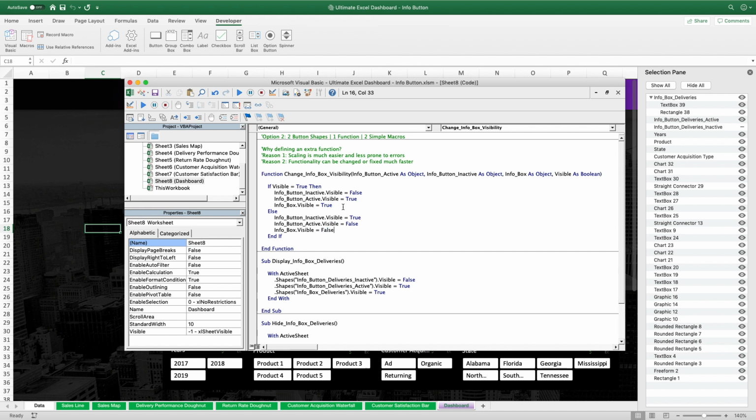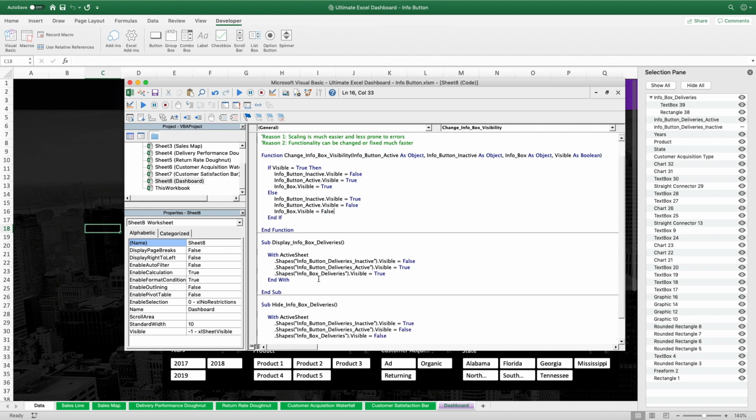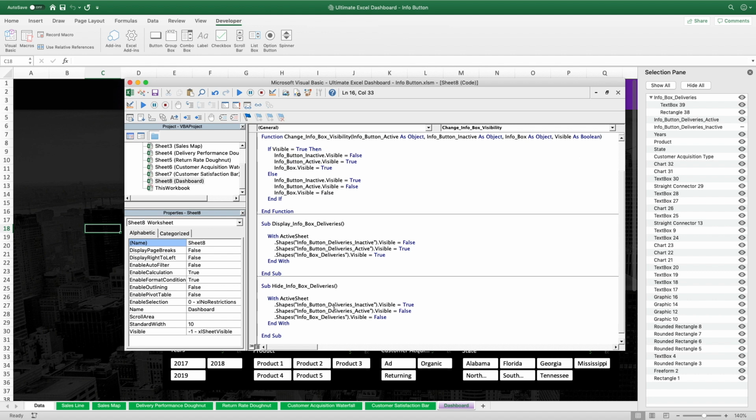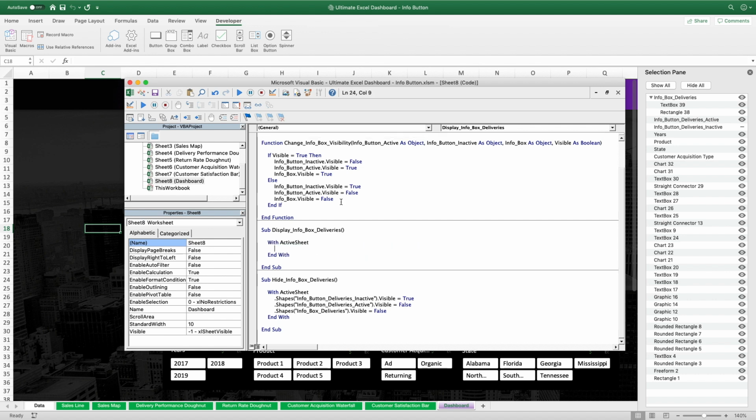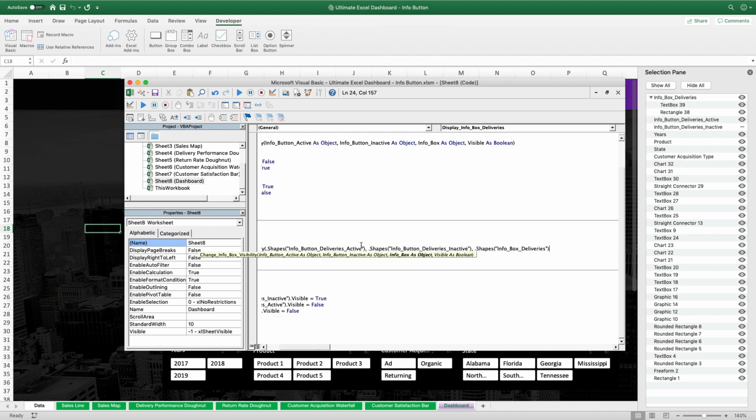Now we have all the core functionality in this one function and can call it as often as we want within our subs below. That means in our subs below, instead of explicitly changing the visibility status by hand, we just call that defined function, still within the with statement, and pass the three relevant shapes as parameters, plus a value for the visible parameter.